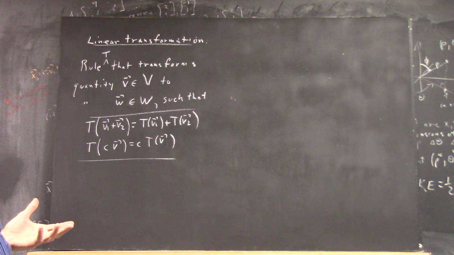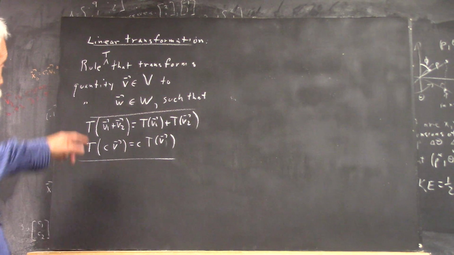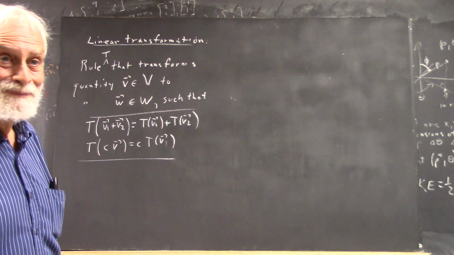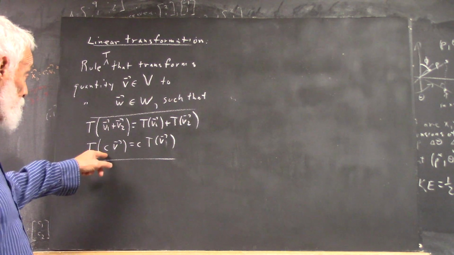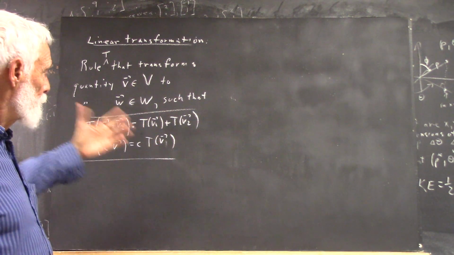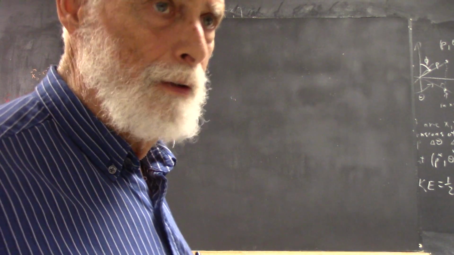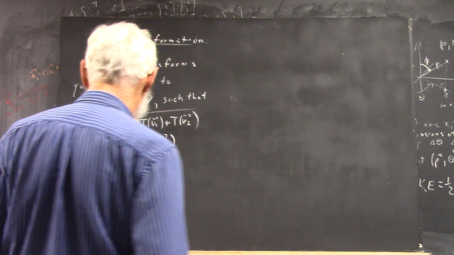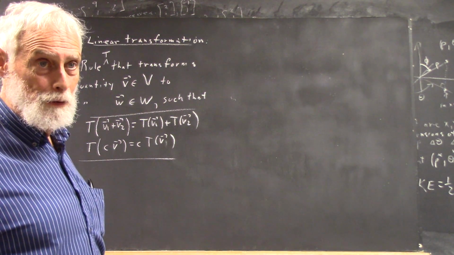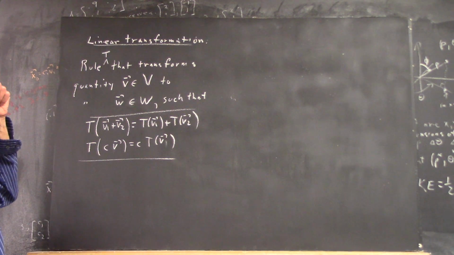Okay, now there are other properties. T of 0 has to equal 0. Okay? But that follows from these two properties anyway. Okay? If C is 0, you're going to get 0 here and here, right? And if it's a vector space, well, you remove all ambiguity. And we're not going to worry about that right now. We'll get into some more detailed proofs after we learn to do some fairly straightforward proofs, right? Which will be appearing on the test. Okay.